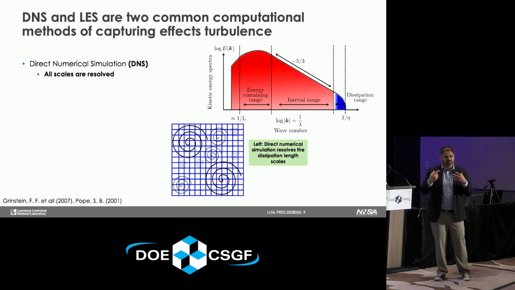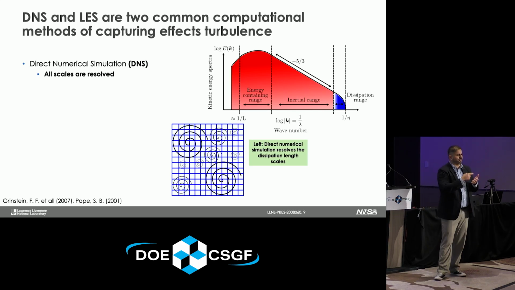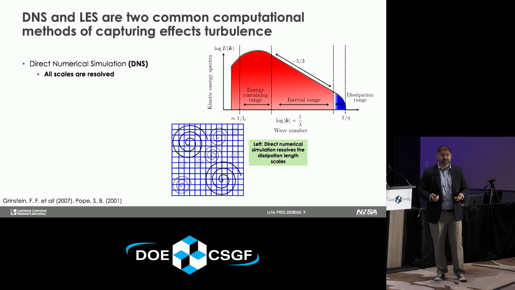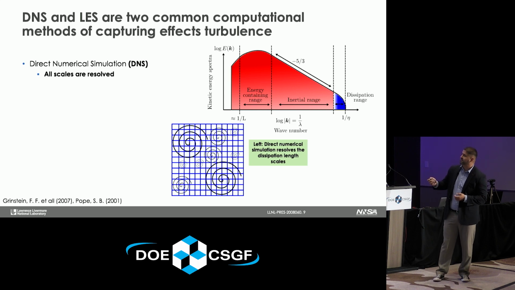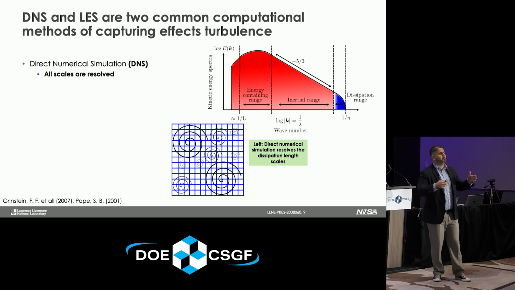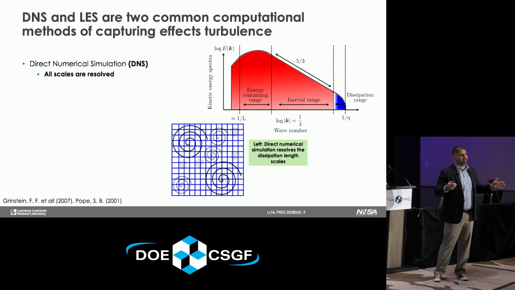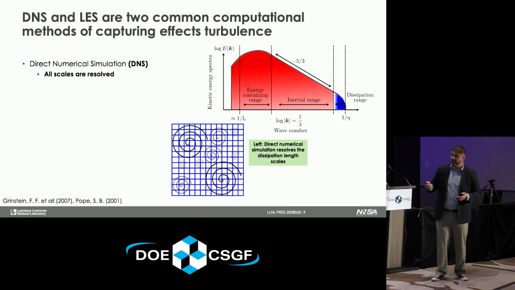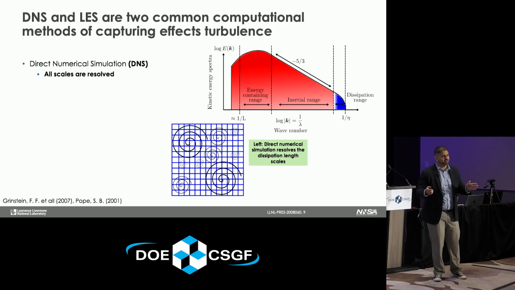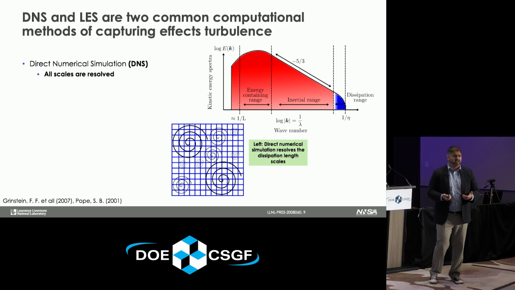Now, if we start to move on and think about something other than our cup of coffee, about real engineering applications, this inertial range is going to become much wider. What that means is you have a wider range of scales that you have to resolve, and this dissipation range, those scales are going to become smaller. And remember, you still have these large eddies that are in your system, but now you have all these other eddy sizes that you introduce.